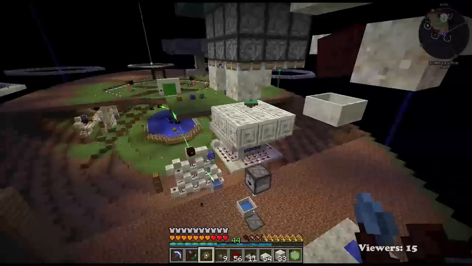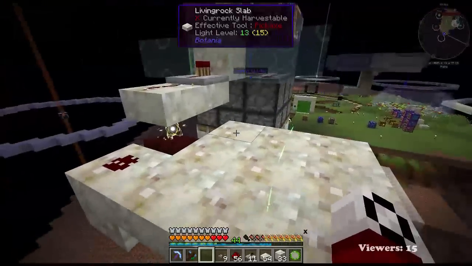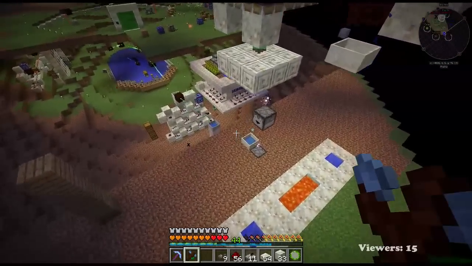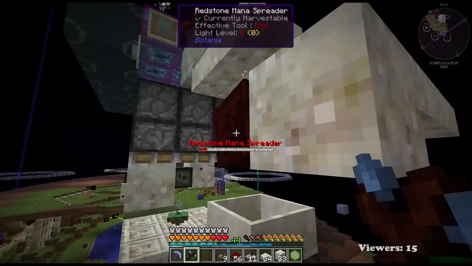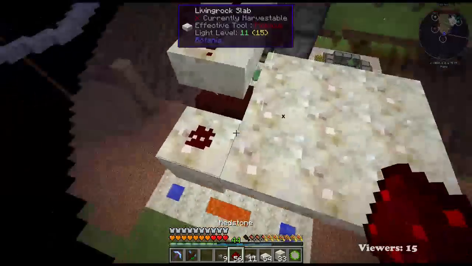Do I have a regular spark? Is that going to... Oh my god, that synced up to the pool that was recessive. Nice. So do you have mana? Ha ha ha, yes. Great. That's what I was hoping. Okay.